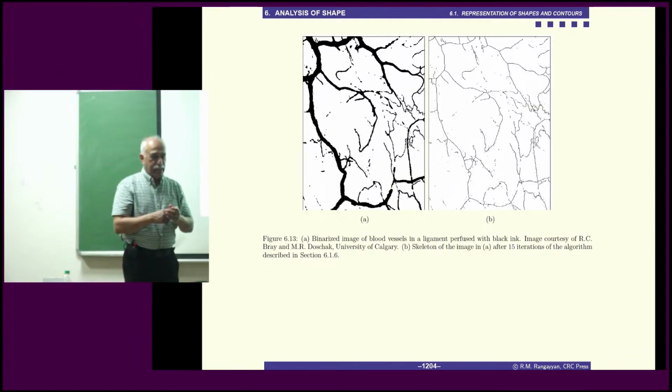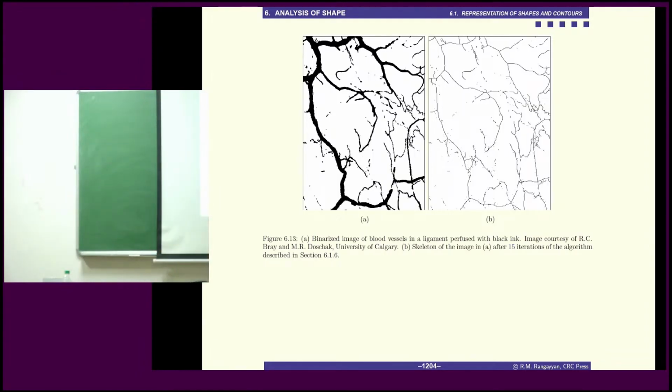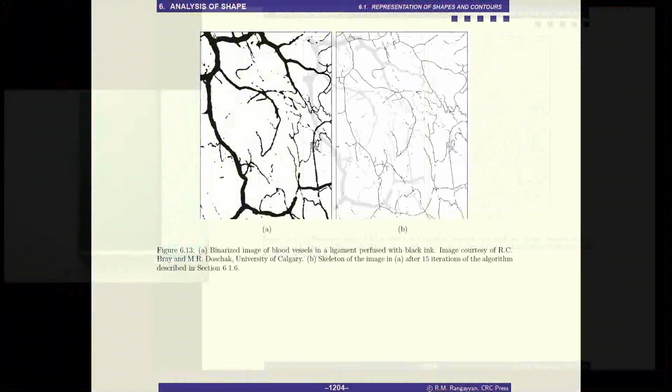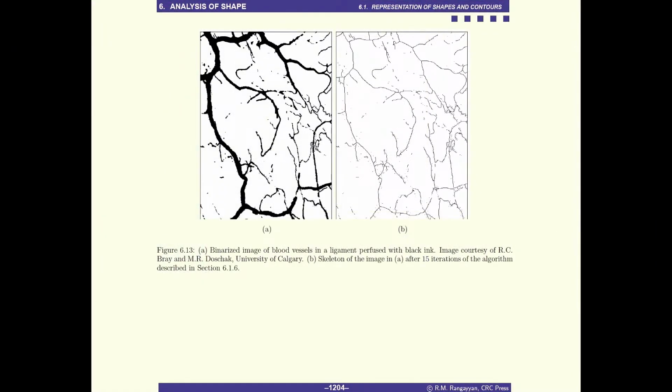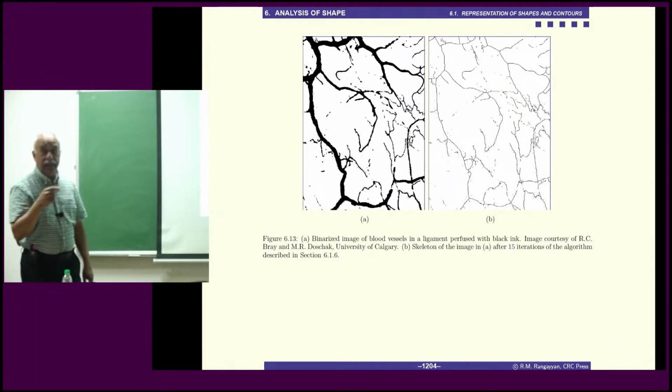The story is that in ligaments, which are connective tissues across the knee joint, taking from one bone to the other, we have the medial collateral ligament and the cruciate ligaments and, on the other side, another ligament here, the lateral collateral ligament. So these connect across bones and hold the bones together in the joint. So as we walk, the bones don't separate. These ligaments are made up of collagen fibers, and there is not much blood supply there. So that's why if a ligament is ripped or torn, healing is difficult.